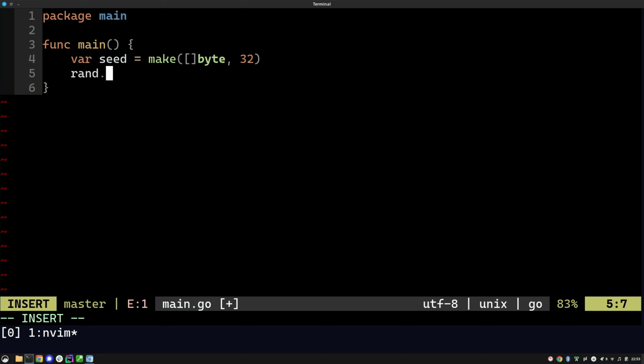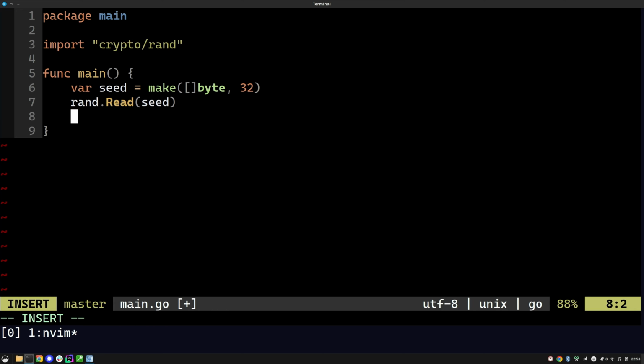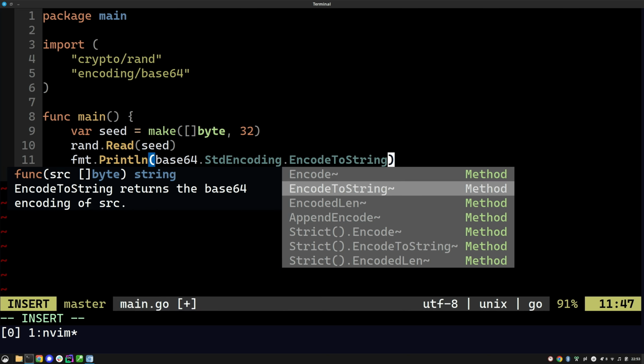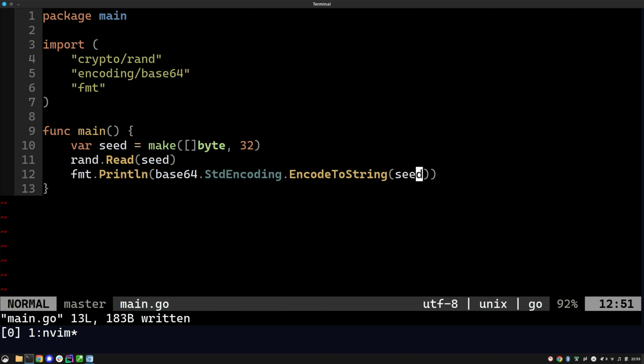And then using rand.Read, I'm going to fill this binary with cryptographically secure random bytes. And then in order to check if this seed is correctly generated, I'm going to print this as base 64 to the terminal. Encode to string seed, like so.